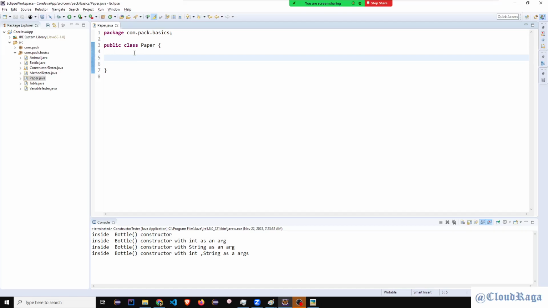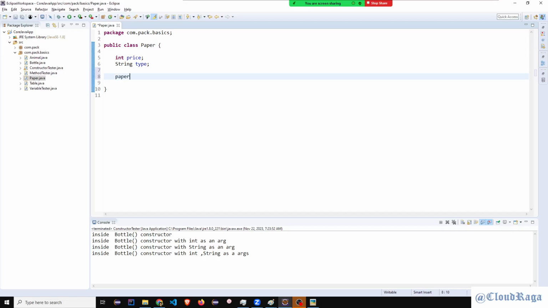So class Paper, then I'm going to add, let's say, int price and String type. Okay, so we have two fields in a class. Let's add a constructor.